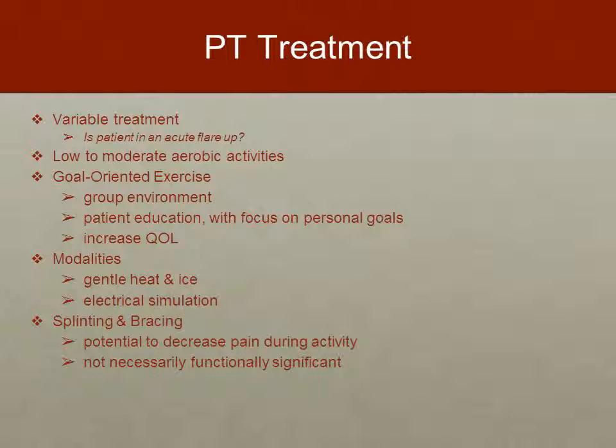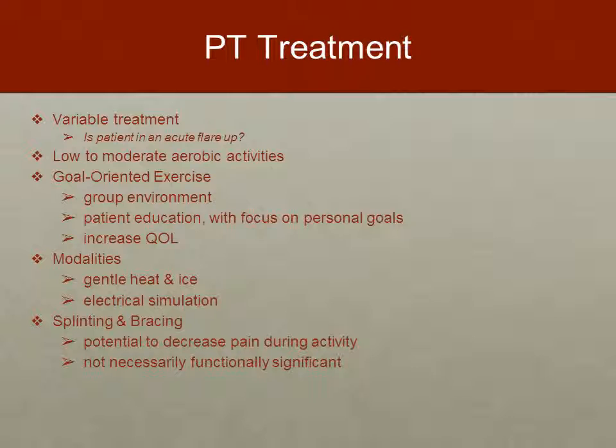Goal-oriented exercise is really important, especially with a focus on the personal goals of the patient, education on what they're doing and why, how it can help, and even a group environment. These can all lead to help increase quality of life. However, there's not much evidence showing that exercise in these patients can lead to a decreasing associated physical impairments. However, the increase in quality of life is significant.